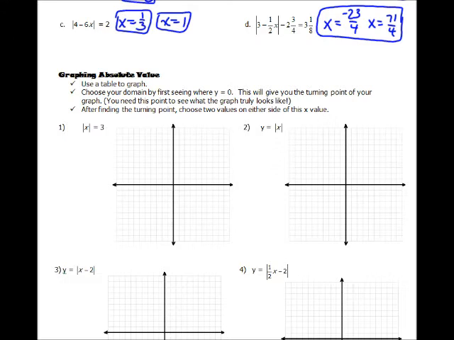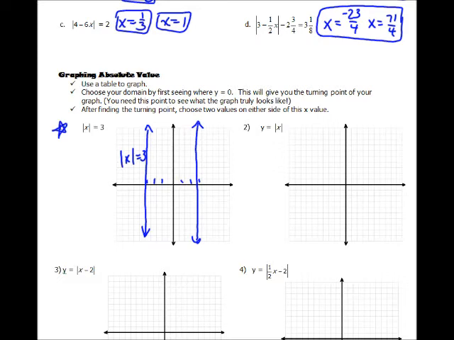Now, number 1 is kind of the one that's a little different from all the other absolute value graphs. And if you notice that, that line would also be different. x equals 3, what would that look like? That's the line 1, 2, 3, x equals 3 right here, okay? But x could also be negative 3. That's kind of, well, not exactly symmetrical, and it should be, but that's the graph of the absolute value of x equals 3. Okay? That one's going to look a little different from the others.